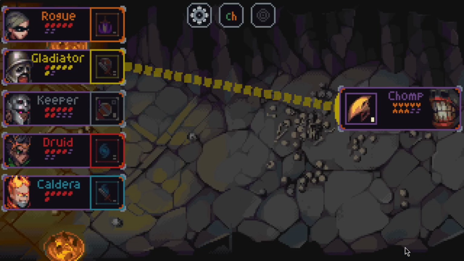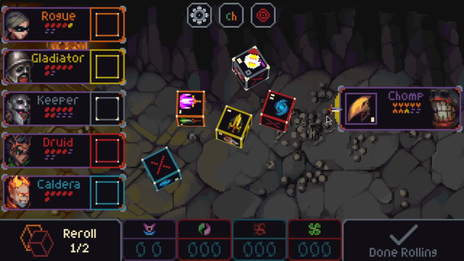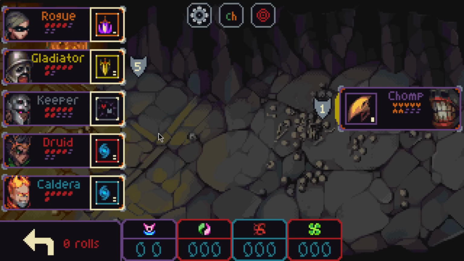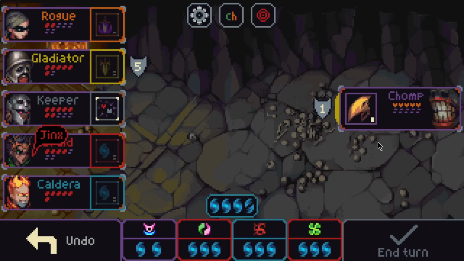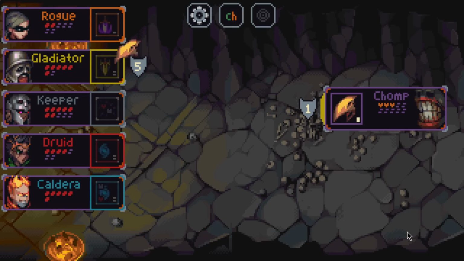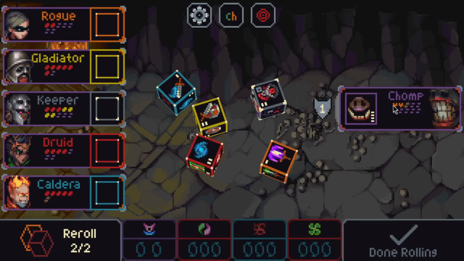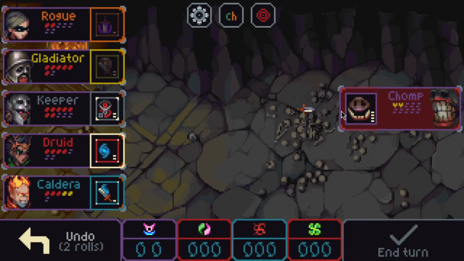Alright, Chomp, you and me. The trick to fighting Chomps is you need to register whether or not you need more HP. Like in this position, my team cannot die to the Chomp, so I don't need to be worrying about it too much. I could do a little heal shield here. And just put 2 damage into him. Please leave. No? Okay. But yeah, you just want to look like, I have 3 HP on the Chomp, I have 5 HP on Caldera, I can kill him without any risk of any of my characters dying.